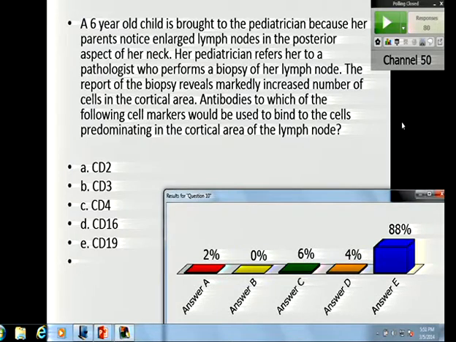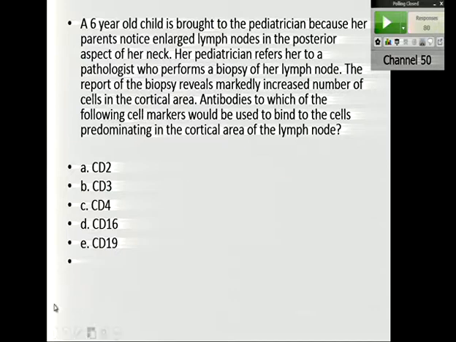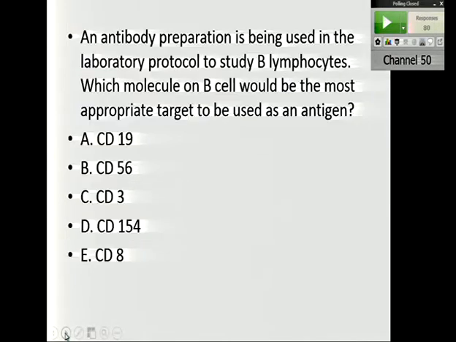Yes, so what's the cell that they're referring to? B cell. Remember, CD19 is always the topmost marker for B lymphocytes. So when you see that, ignore everything else and go for the CD19. Here they're referring to a B lymphocyte because they're mainly calling out the cortical area. So know this well, because they're very fond of asking about cortex, paracortex, and the types of markers on the cells, okay? CD19.